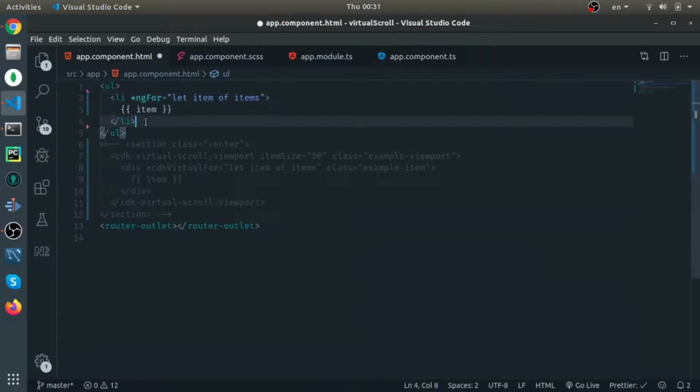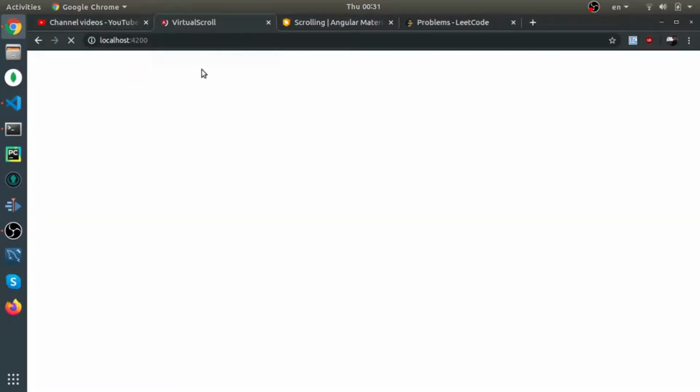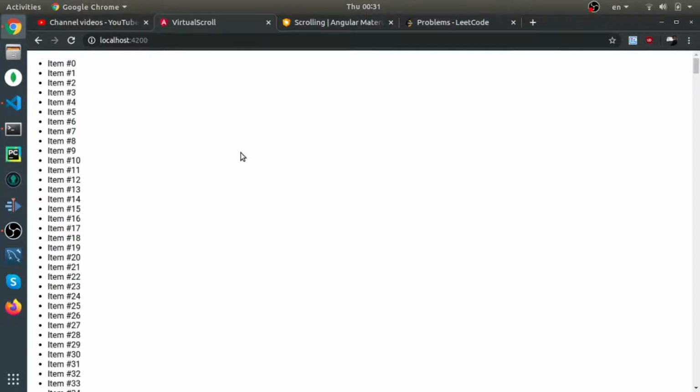Okay, so let me save. I already saved that, so the page is still loading. This is something to notice. I'm just rendering some text on the screen using li. That's it, and it takes so long to load. So even if my backend is fast, this doesn't matter. This will make your page slow. And like I said, this is a common thing that you will face if you are building dashboards.